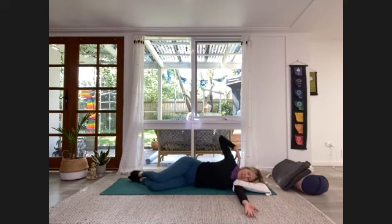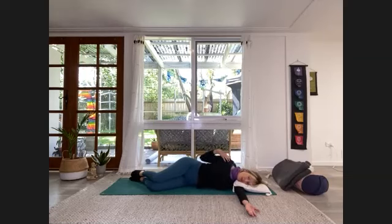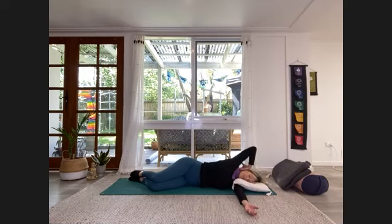Good. And then let's take our hand to top shoulder. And then we'll do some circles here. So we can make the circles nice and big. We can really reach around with the elbow. I quite like to allow myself to just open that shoulder a bit as well toward the ceiling as that arm circles around. Then we can go the other way and close the eyes.